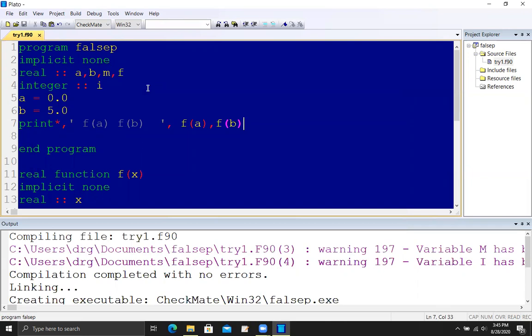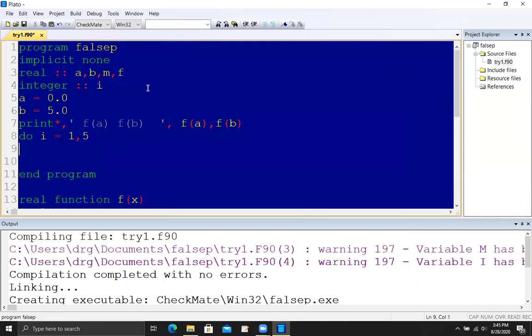Now, we're going to have a loop where we go around and do something several times. Because this is just for illustration purposes, I'm going to go around 5 times. So I'm going to have do I equals 1 to 5.